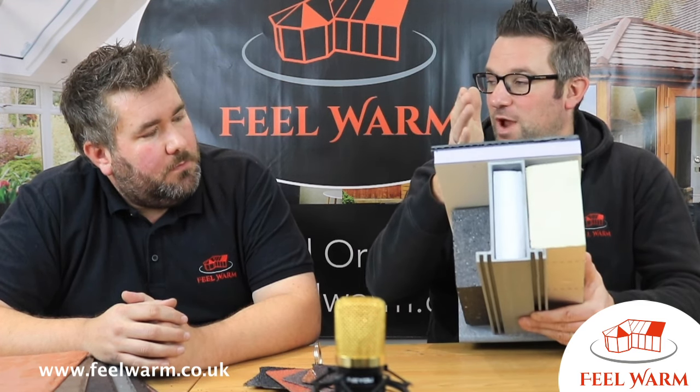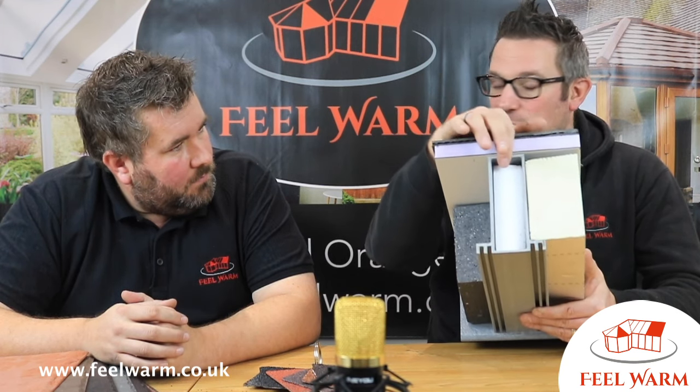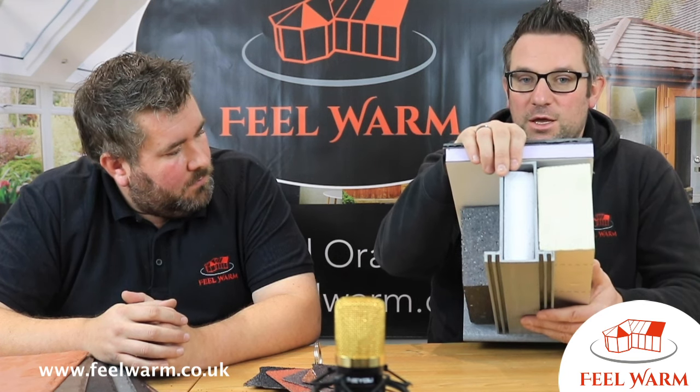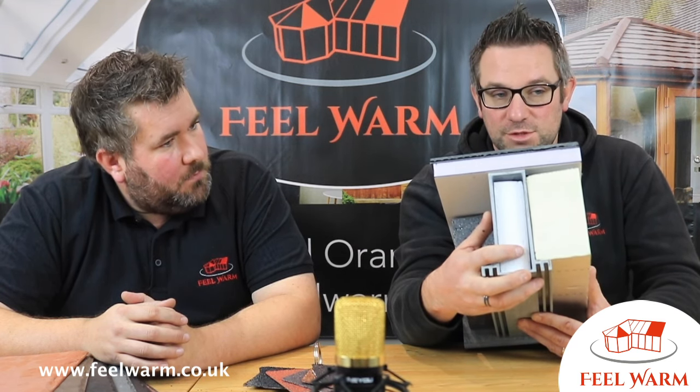There's a gap wherever a single rafter is, where you've got your 50 mil insulation board on the inside. Well, this gap here, there's heat going to be lost through here. It's one of the things I find a bit crazy. I don't know how these companies get away with it. It's a bit of a cheat. But I think on the Leka, that's why the insulation in there is so important.